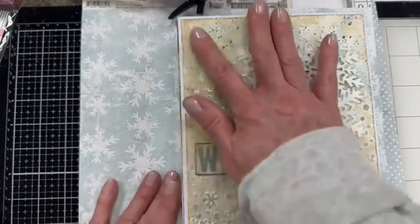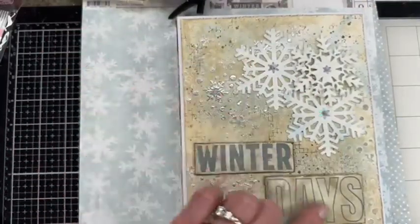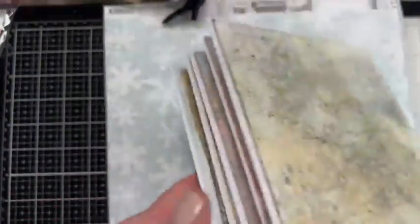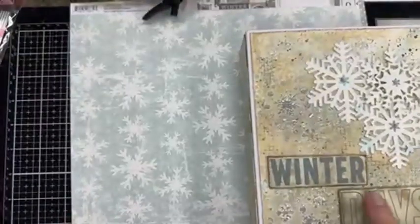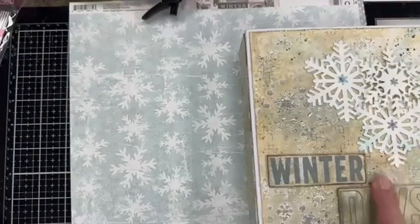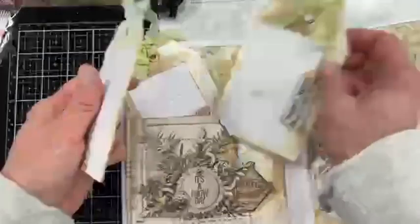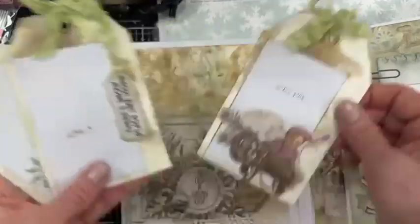So on the front you can see there's a lot of distress. I could see the stamping and the paste on the top, and inking, and just texture. I like to see your books in person, I could see that there's some shimmer in there, and that is the back. She matched the colors perfectly. I think she used the Lindy Stamping sprays. So here you have this pocket with all these different tags that you can put photos on, you can journal on. And the tags were distressed with sprays and inks.